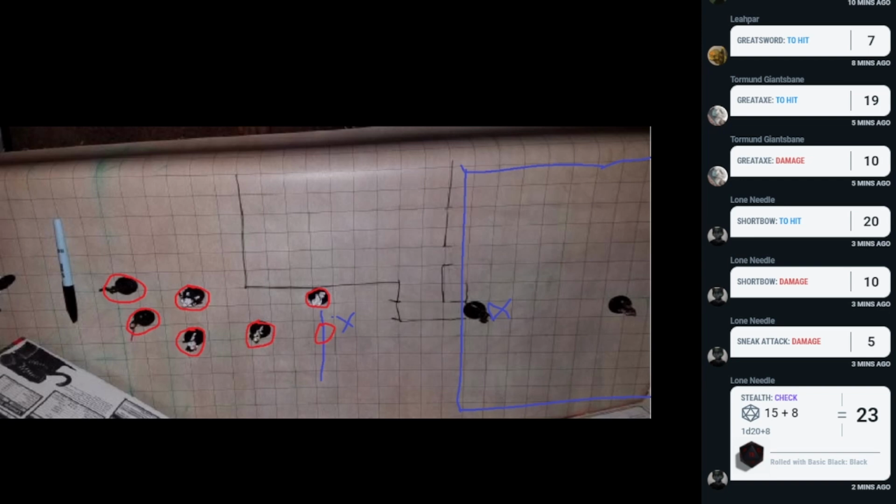That's a 4. Nope, disadvantage. I forgot. But no, it does not. 10. No, it does not. Okay. Yep. So. We are kicking ass, guys. And then you make eye contact with Ned. And with that, he's gonna move 30 feet further. Right. It looks like he's getting ready to run.